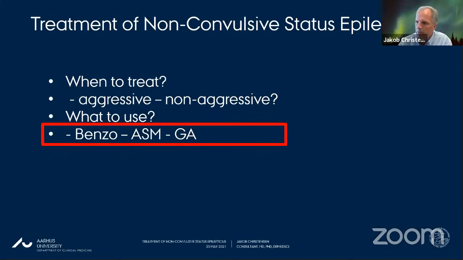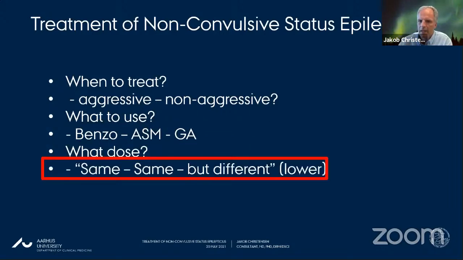So what to use? Benzo. Use benzodiazepines followed by anti-seizure medication and then general anesthesia. Follow the timeline, 10 minutes, 60 minutes. You have to go into general anesthesia within roughly an hour, maybe longer for absence status, but absence status is not really a major concern in refractory non-convulsive status epilepticus, because once you hook up the persons with non-convulsive status epilepticus of absence type, you will realize quickly what it is, and you will direct your treatment after that. What dose? Well, same but different, slightly lower, but same algorithms.